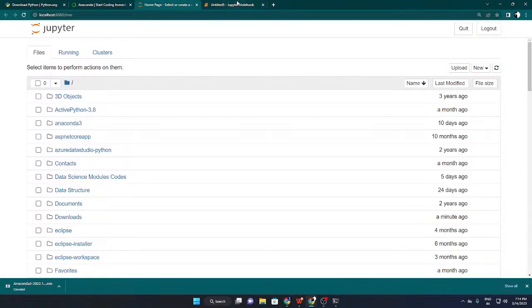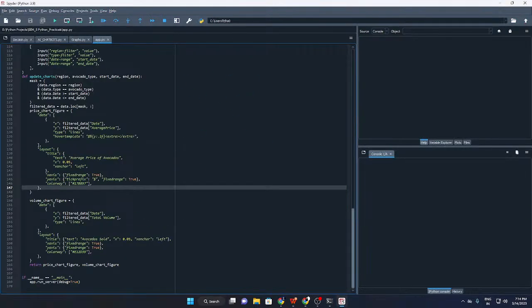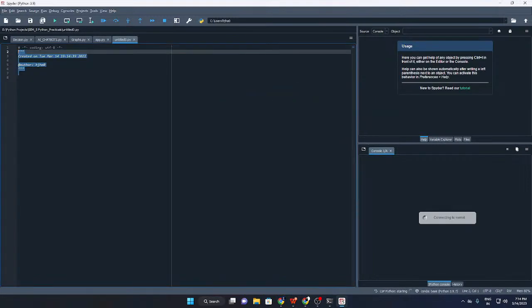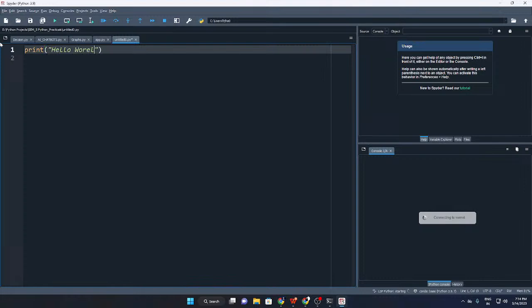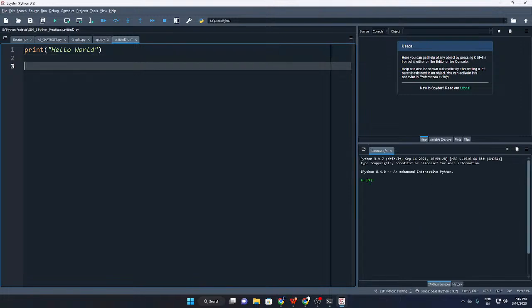Now this particular Jupyter, I can see this is a very popular one. Now our Spyder also has opened. This is the interface of Spyder. Okay, now if you want to write the code, you can write the code here, and I'll simply show you by writing print hello world. Can you see the syntax highlighting? Now run this. Your kernel is starting here. Now run this from here. Can you see hello world here?